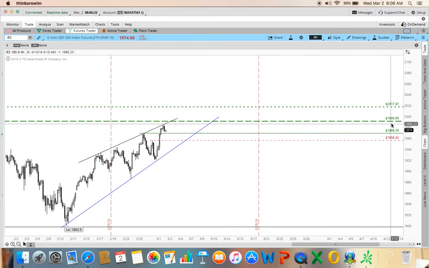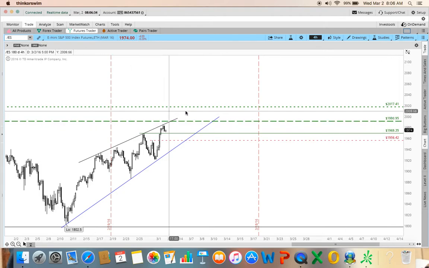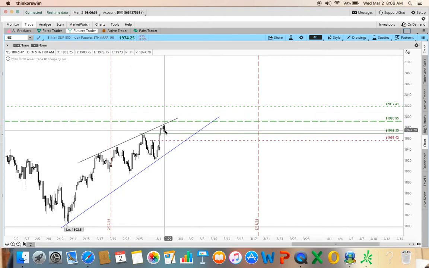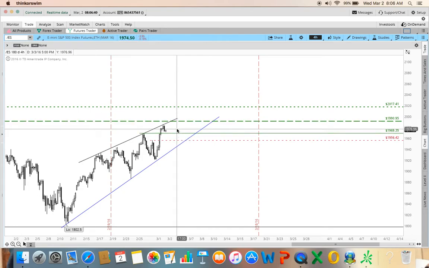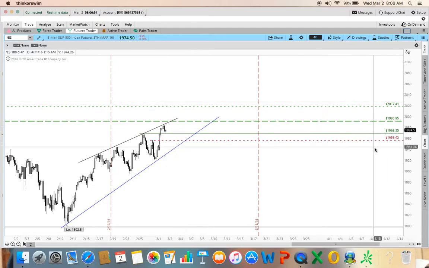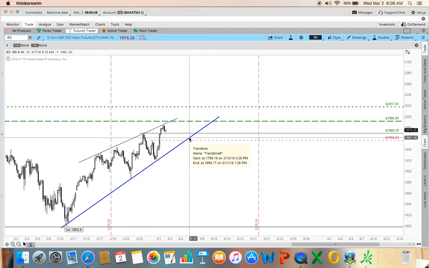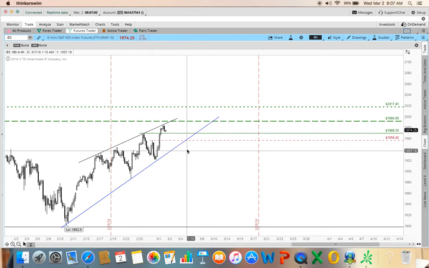We have a target which is 1990 right above it. Maybe we can get some kind of buying, and we poke through this and we see a pullback, or we can see a trading range price action. Or we can poke through this and test this red line which is 1956, and get some kind of a trend line here, and this blue line needs to be tested as of now.